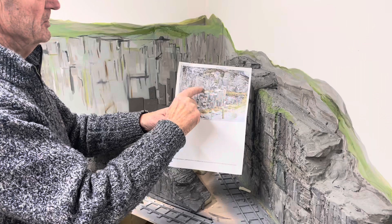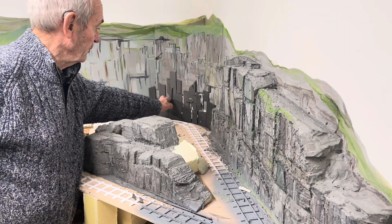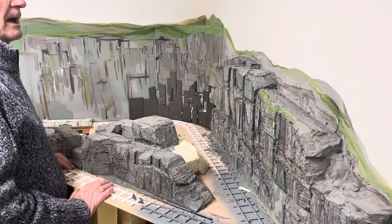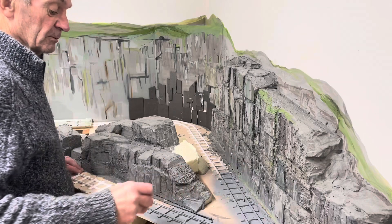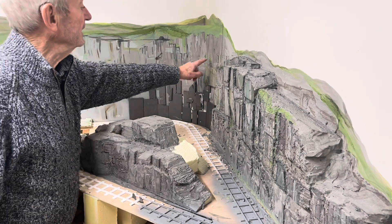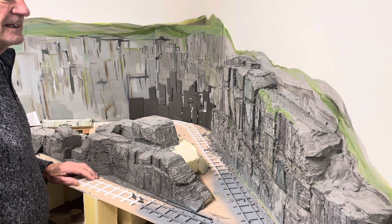This piece here on this ledge, and down here, there will be more grass. Up here there will be grass. And on these little rock ledges, there will be grass, so it becomes more natural. And there was a lot of vegetation actually. Once the quarry gallery had been worked and left alone, Mother Nature took hold and the grass would grow. Then you get small saplings come in, things like silver birch, which I have suggested on here and up here from the distance. They're not very obvious, but I think the brain and the eye picks it up and it becomes part of the scene.